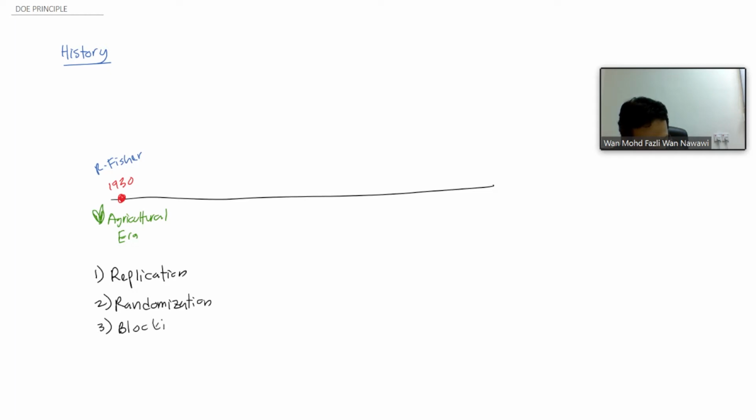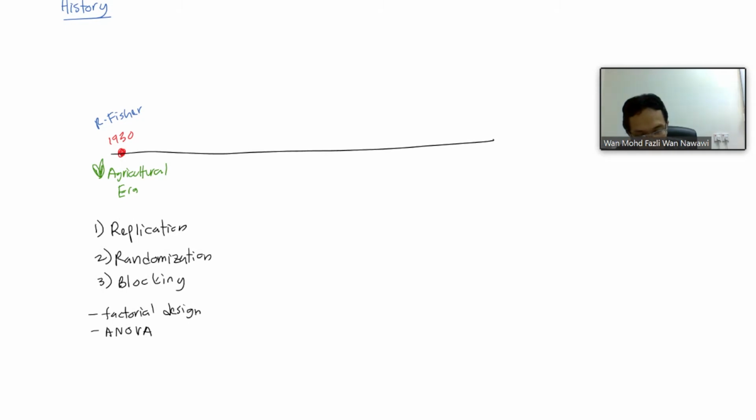Fisher also introduced the factorial design, the one that we learned before. And he used statistical analysis, especially ANOVA. So this is how DOE started.